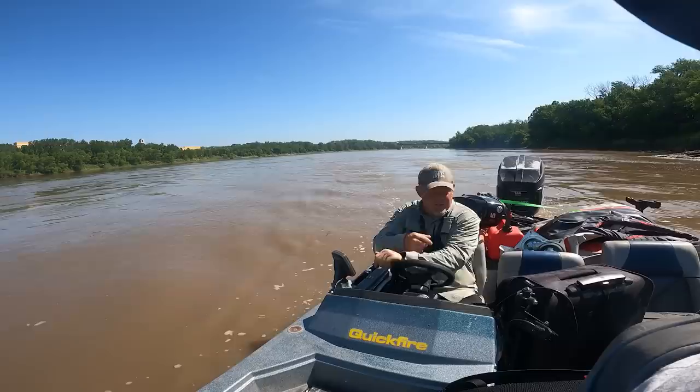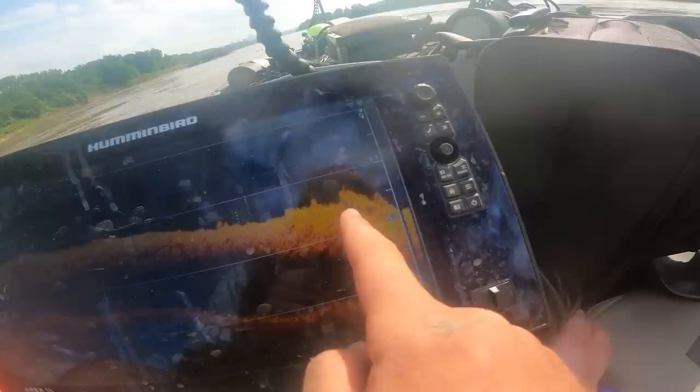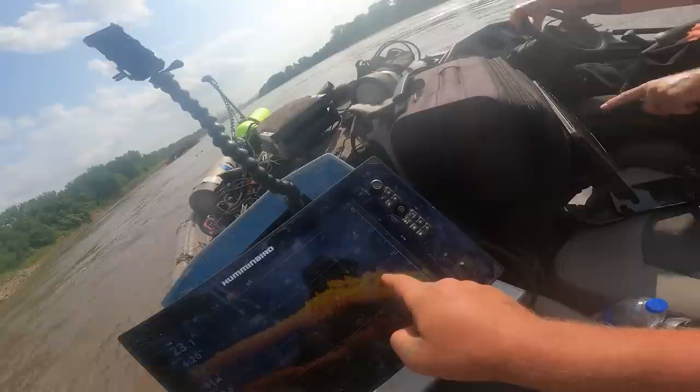I don't know where I'm going now. I don't know if I can get my hands. Boulder. There it is. It's in front of the boulder. Is it behind the boulder? Maybe that's it. Yeah, it's right there. It's right here. There might be two. That might be right there. There might be two things.